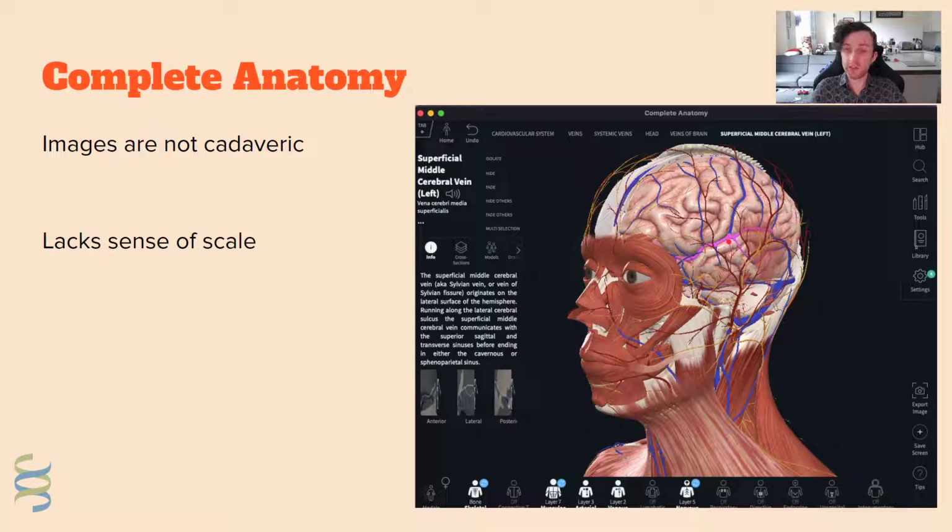That means that I've selected that structure, and then you can see on the right here, it tells you exactly what that structure is, and then gives you almost like a textbook blurb about that structure. And this is, again, one of the massive strengths about this app, is that the level of detail is so dense, it's so concise. There is an awful lot to be able to be accessed within here.